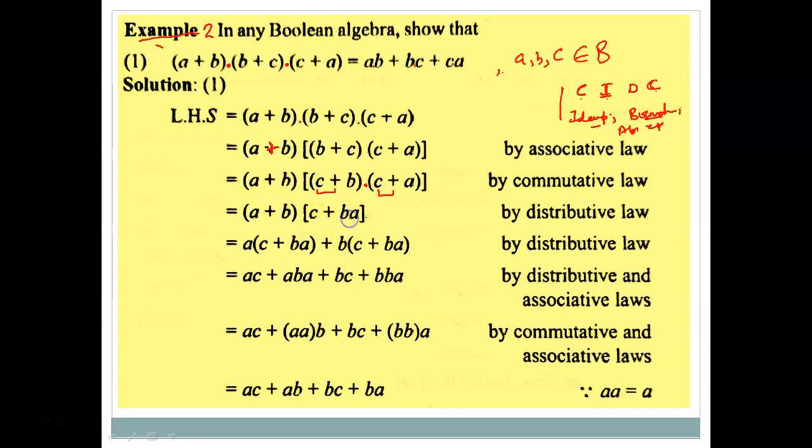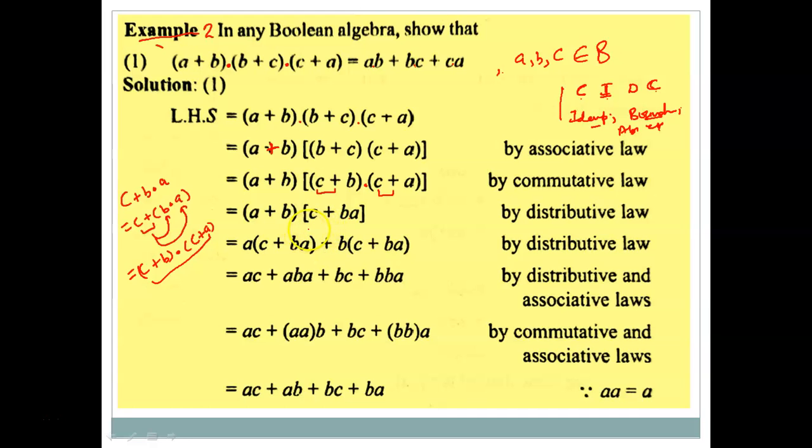I can elaborate it this way: if we have c plus b dot a, this is b dot a. Now, by the distributive property, this c plus can be distributed over b and over a. So you can write it as c plus b, because we are distributing with b, and dot here c plus a. Due to this, this expression c plus b dot c plus a can be written like this.